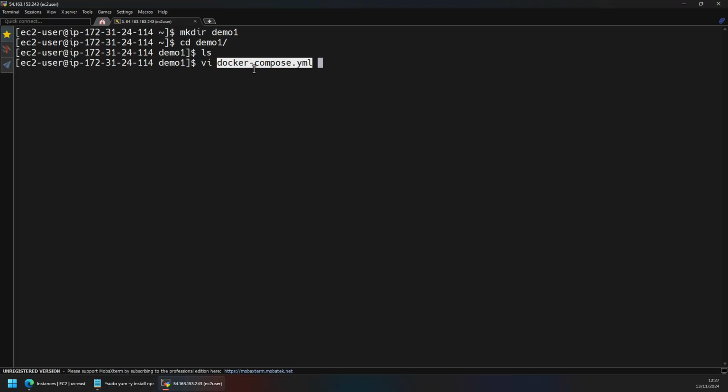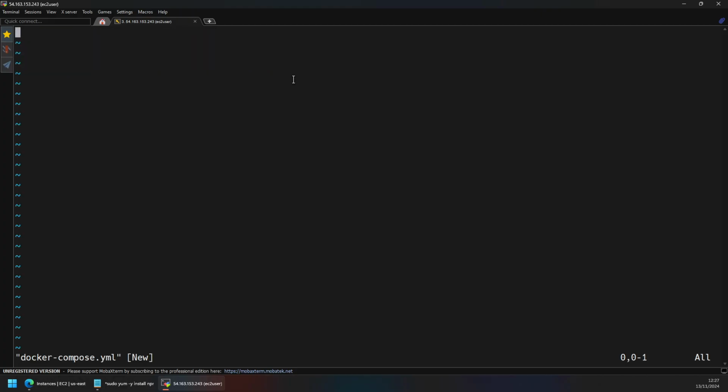So we'll create a very quick Docker Compose file. As I told you, the main characteristic of this file is that it looks exactly like Kubernetes. Kubernetes starts with an API version, and this also starts with a version. Kubernetes also has services, and this one also has services.